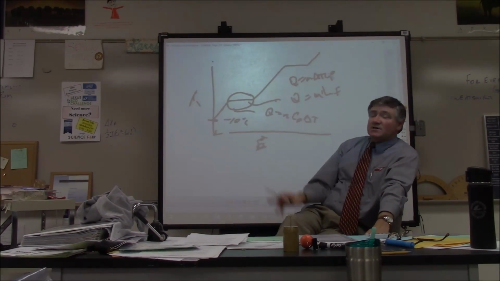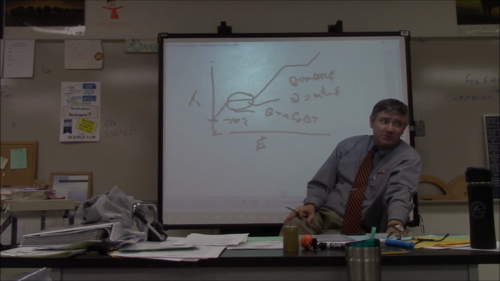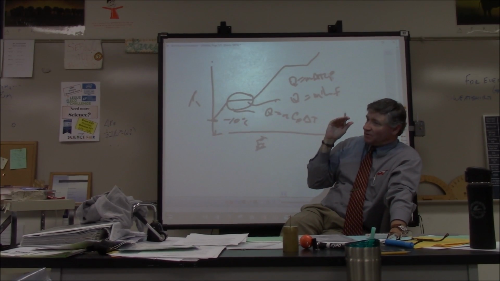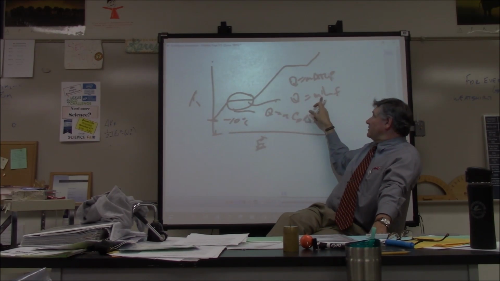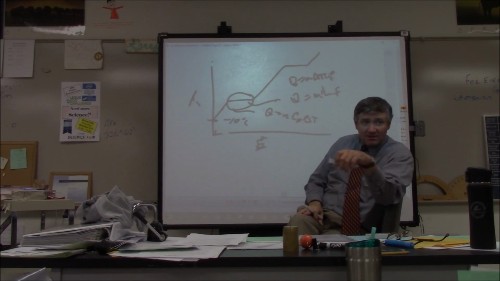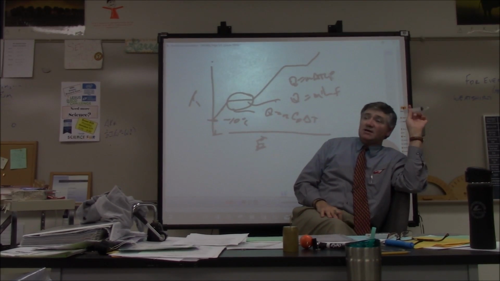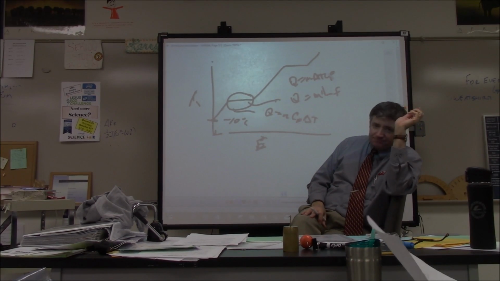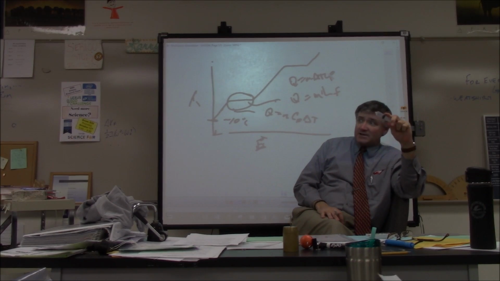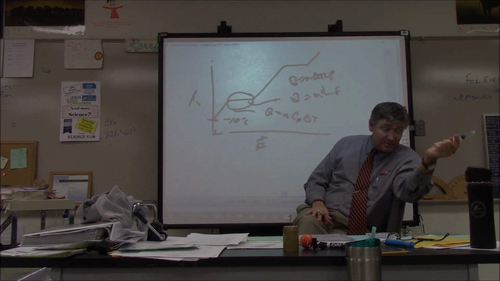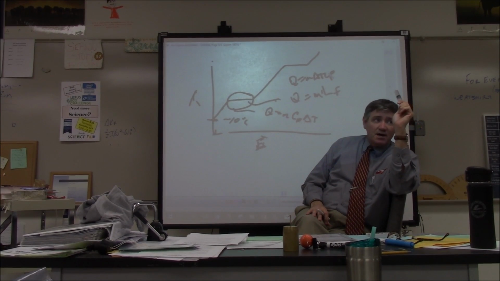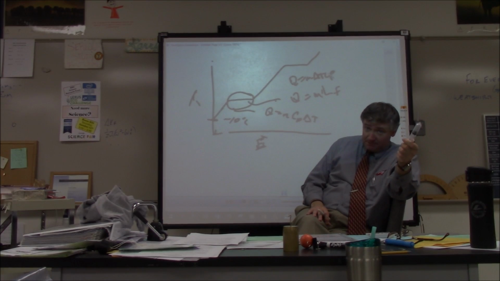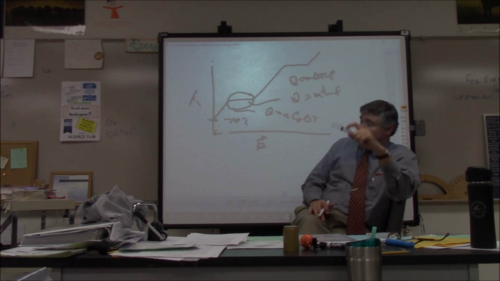Now, once it reaches 100, what's going to happen? It's going to start to boil. Then the temperature is going to stay constant because all that water is going to boil. So then you're going to use Q equals m, but instead of using latent heat of fusion, you're going to use latent heat of vaporization, which is about an order of magnitude bigger than the fusion. That means it takes a lot more energy to boil water than it does to freeze or melt it. There's a lot more energy involved there.